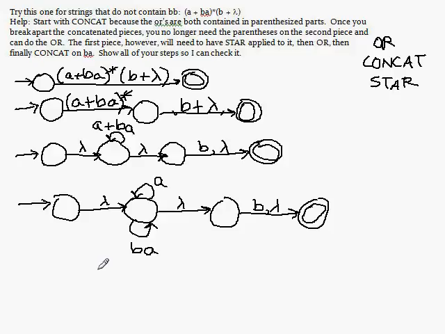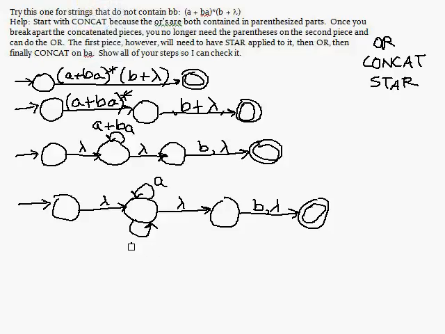And we are almost finished. And I'm almost out of room on this little screen here. So if you will allow me, I'm going to take a shortcut and not redraw this whole thing. This is the only transition that remains a problem. It doesn't have an OR in it, but it does have concatenation. And so what I really need to do is make a backbone for BA, which means I need one new state. But look where this backbone starts and ends. It's a loop. And so here's what we have to do.